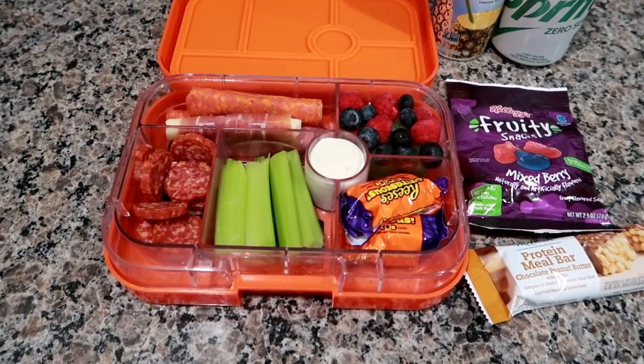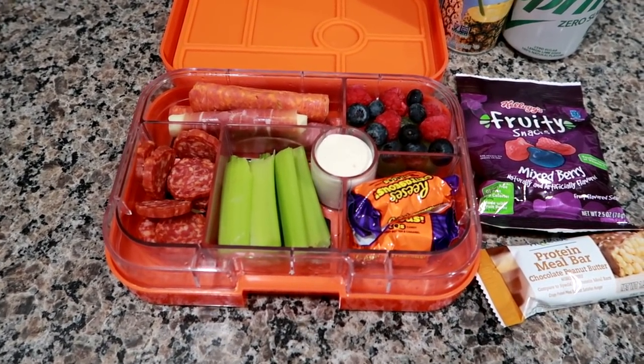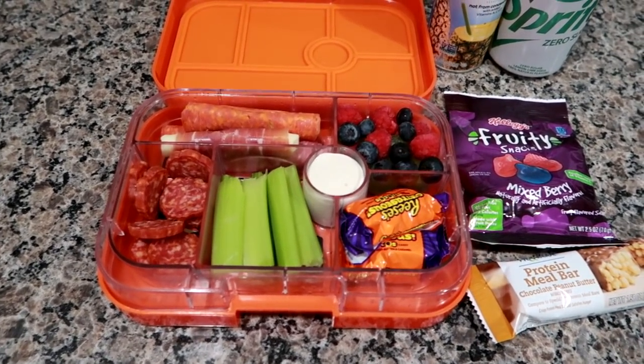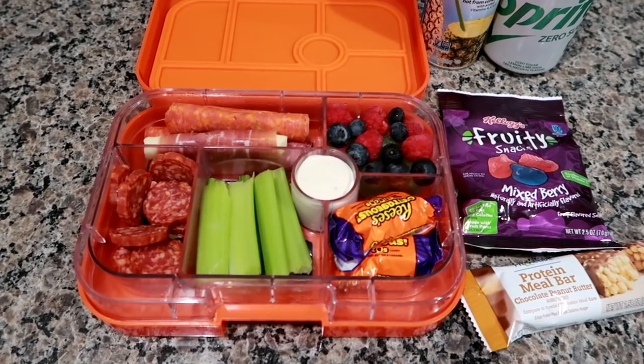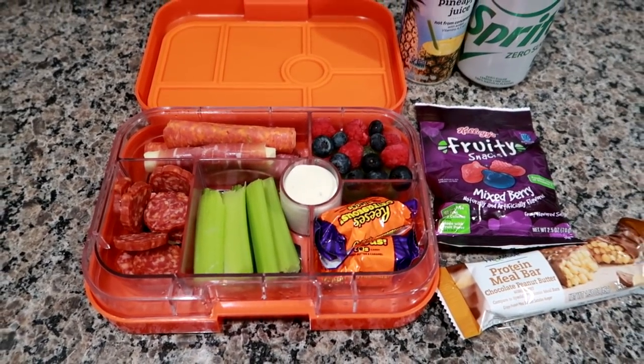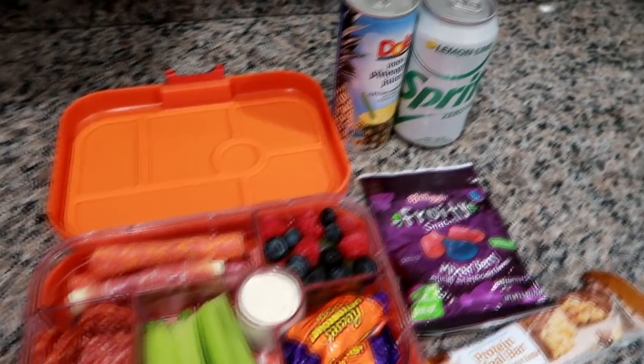I've gotten a lot of questions on these Yum Boxes over the years, the main one being, are they easy to clean? So the clear part is actually an insert, and you can put it right in the top rack of the dishwasher. Of course, you can also hand wash it, and the shell I prefer to hand wash because that seal is really tight and I don't want to do anything to jeopardize that.